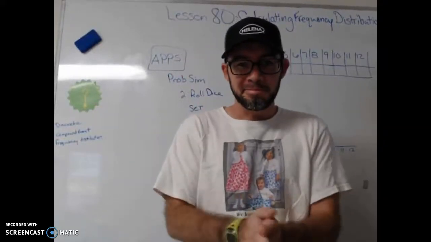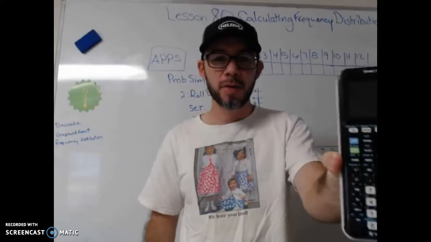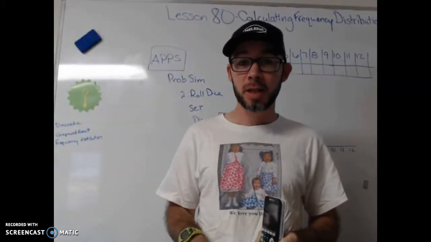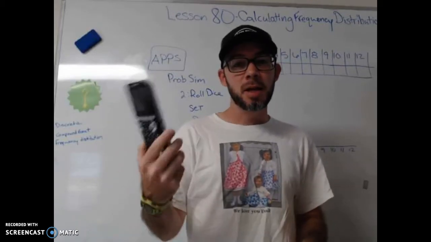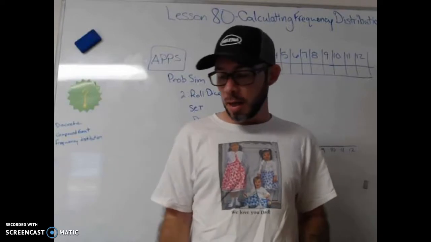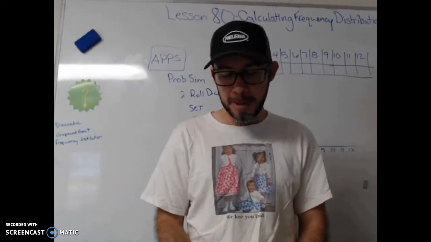Ready? Lesson 80, here we go. You're going to need your graphing calculator today. It's going to be pretty useful for you. I'm going to show you how to set things up and do things faster. Unless you want to roll a whole bunch of dice by hand, I think we'd rather use this and have it count things for us. So you're going to need that today.